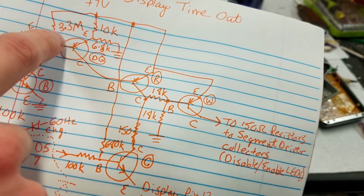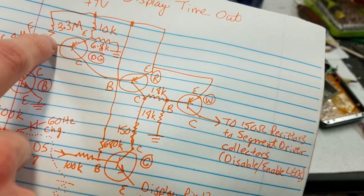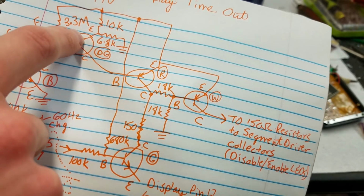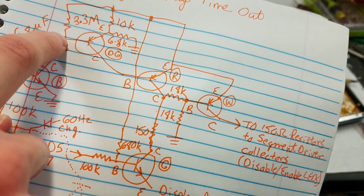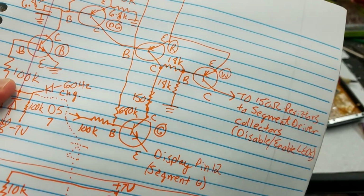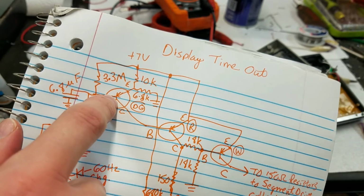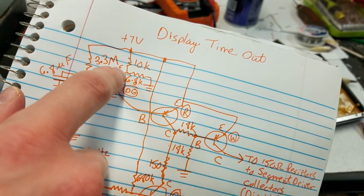And then when this voltage raises to a certain amount, that would make sense. That would make a lot of sense. If this is an NPN, then when this voltage raises to the point where current can flow from the base to the emitter, that will turn the transistor on. So yeah, that's why they've done this here. This sets the turn-on point for this transistor based on the emitter voltage.